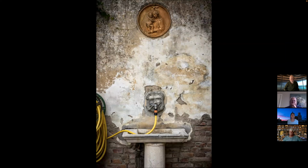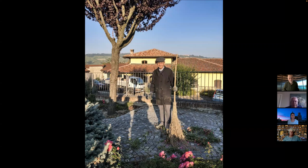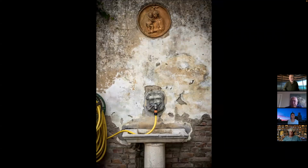And this was just in a courtyard outside of a church. I thought it was kind of interesting. They seem to have a lot of these little icons on the wall. Pretty neat.